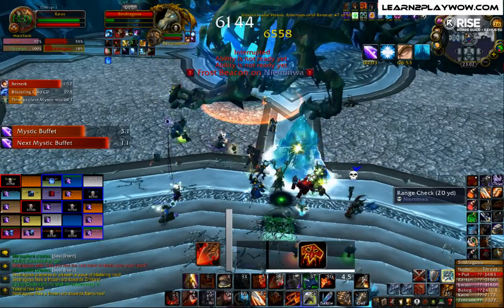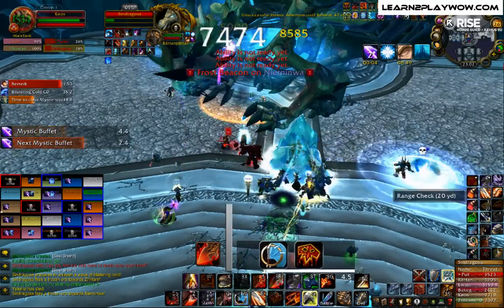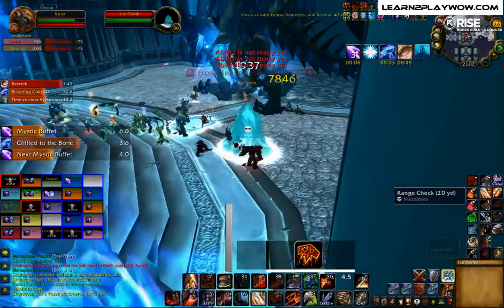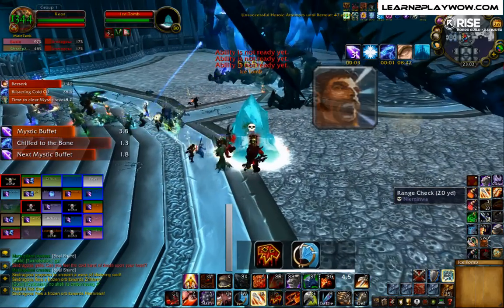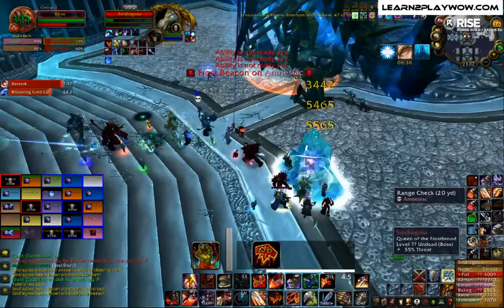This makes the ranged not have to switch target to the ice block each time they go behind it. Just dodge for a second, then pop back up. This also makes the melees not have to move up and down between boss and ice block.